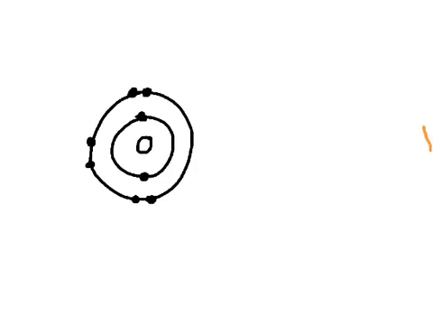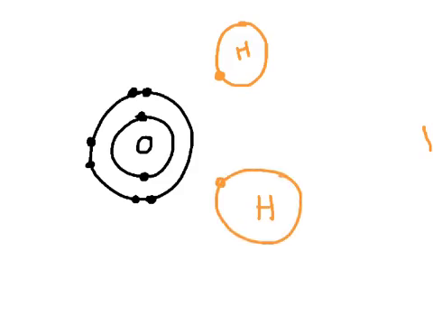Well, fortunately for oxygen, we'll go orange for hydrogen. If I have a hydrogen here, hydrogen is element number 1, and so it has 1 electron in its outer energy level. Boy, would it like to have another one? Sure it would, because then it would have a complete first energy level. And if I bring another hydrogen down here, like this, it's also got 1 electron.